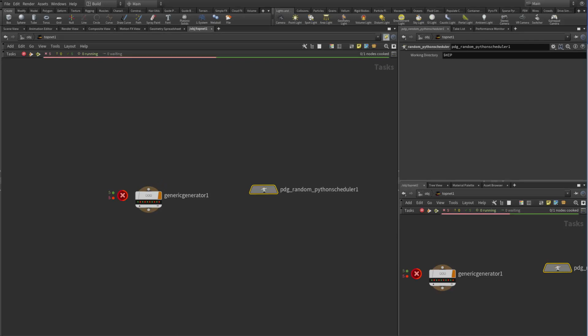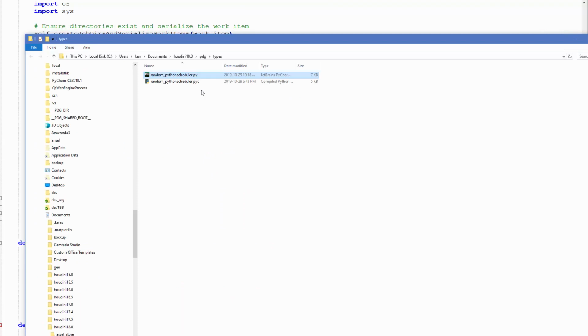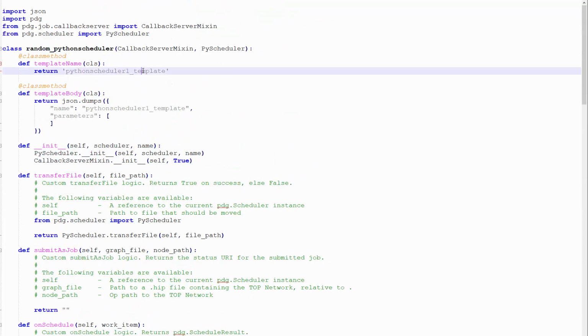Okay, so at this point, we'll start customizing the functionality based on what is on disk. So if I browse to the folder where it's at, you can see I'm editing this file that we saved out, which is in the Houdini PDG types directory, right? And what we'll want to do is we don't want to be using this name because it's way too long.